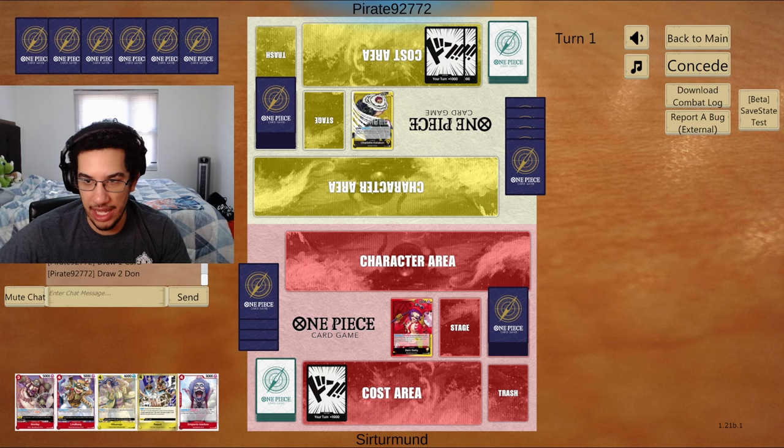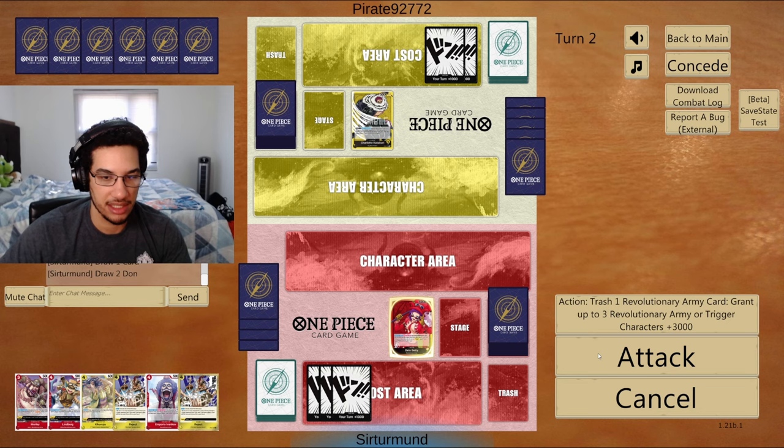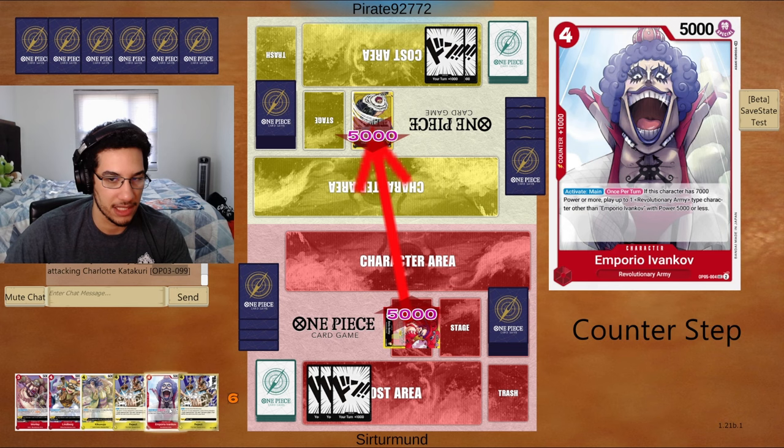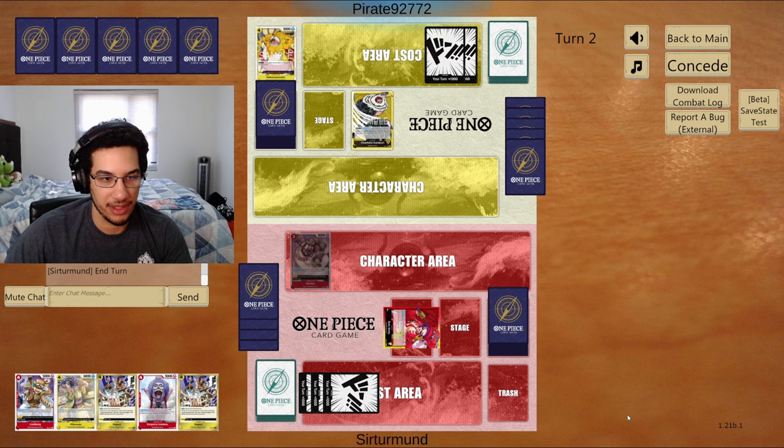We don't have a great hand though. We didn't find the one cost Belo Betty. We're going to have to rely on triggers, I guess. Yeah, we'll go like this. We can play this Ivankov. We don't have a lot of revolutionary cards actually, huh? Ugh, that's not great either. Yeah, that's not great. Not a lot of revolutionary cards.